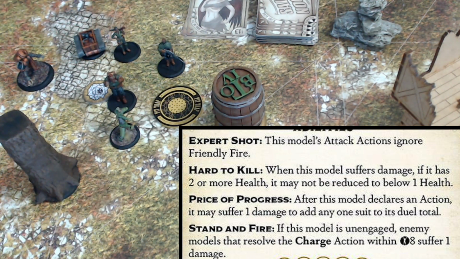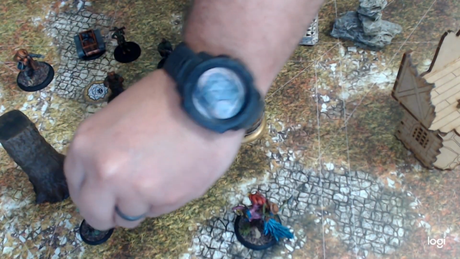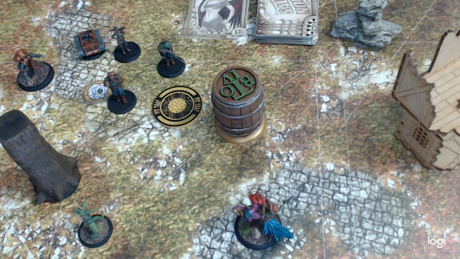And if I wanted to shoot at it, now that it's engaged, they have Expert Shot, so I ignore friendly fire with the rifleman. So that test subject, even though it's kind of infighting like it wants to be, is probably going to end up dying soon just because the rifleman doesn't care about them being engaged.